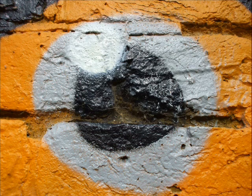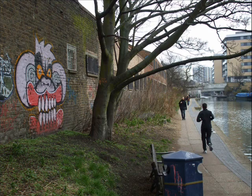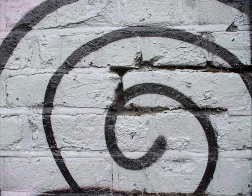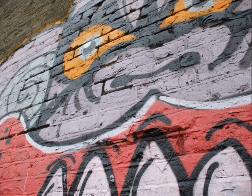When I see that, I see a guy painting peacefully. It looks kind of aggressive, but when you got the canal here, it's like a nice environment. There was probably nobody around him, so he could paint nice and peacefully. It looks to me like he had fun doing it, and that's why I say it's kind of peaceful.